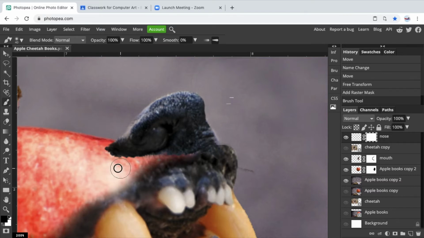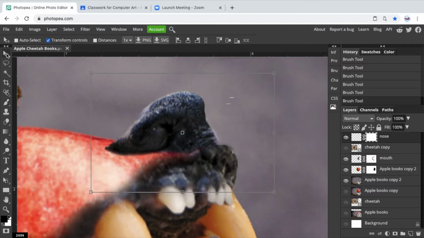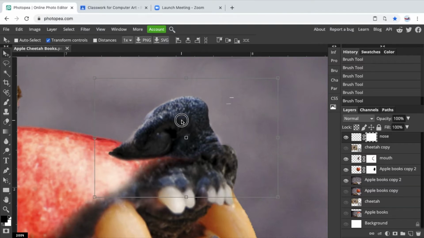Kind of use the edge of a fuzzy brush, kind of right here to get a little bit of a natural fade. Get a little bit of a blend. And there's some stuff out here I didn't actually need. If there's anything you need to do to adjust it, make it look a little nicer, you can do that. Just a little bit of cleaning up. It's like erasing, but remember it's not permanent. Okay. If you need to move the nose, you can do it that way too.